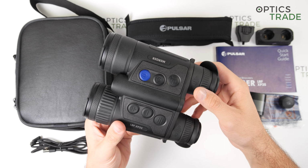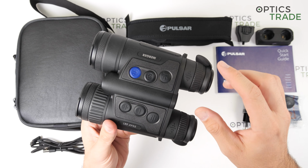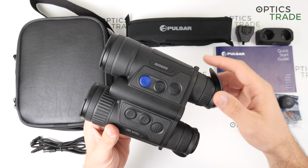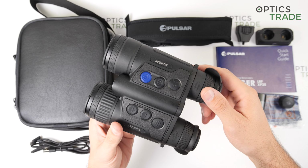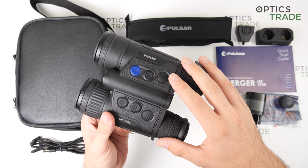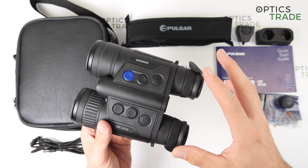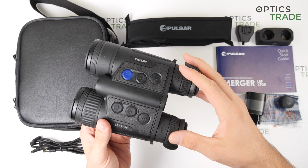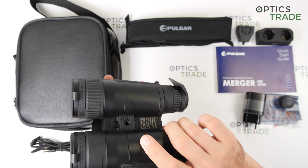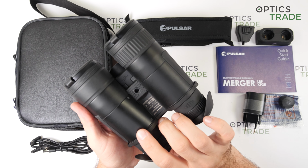The startup time is very fast. It is just under 6 seconds. And the device has also different connecting capabilities like Wi-Fi 2.4 and 5 gigahertz. So 2.4 gigahertz for if you have an older device, and 5 gigahertz for an even faster connection to all of the newer devices. If you want to connect to the PC, of course you can connect it with the USB-C port on the bottom.